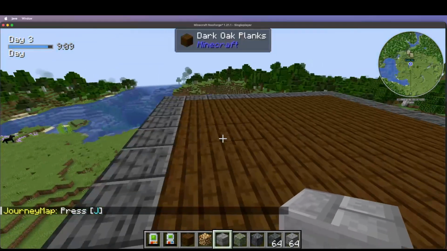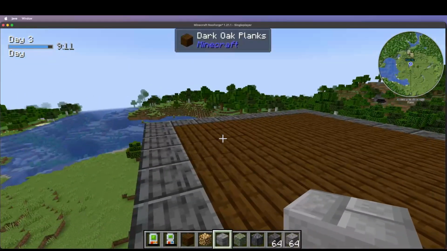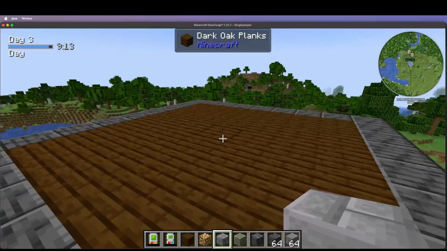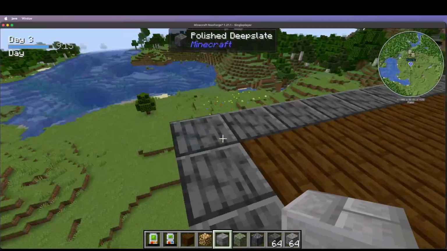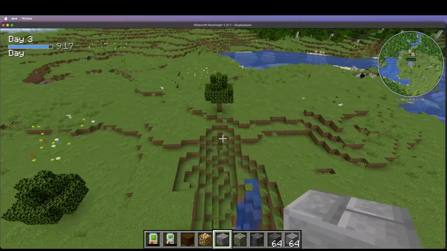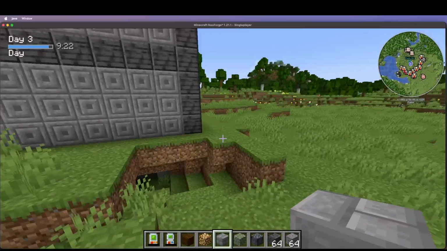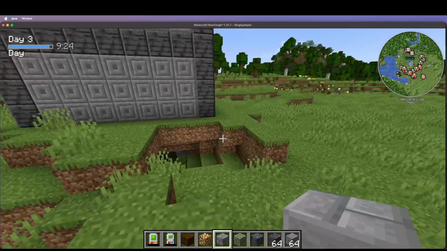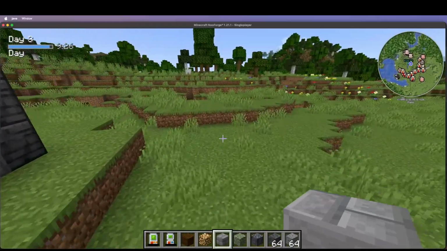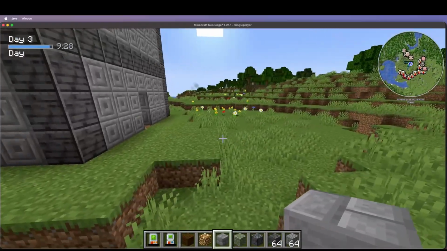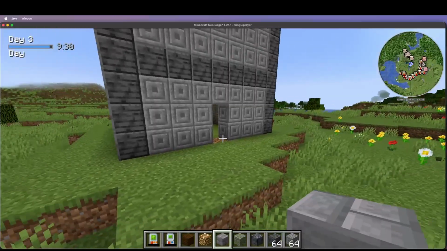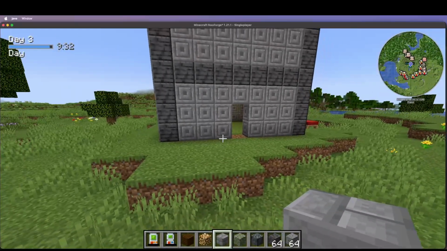All right. So here I'm in a brand new world that I created a couple of days ago, I think yesterday, just to test some things. And you have to excuse my moving around the world. I have my microphone right in front of my face just so it sounds better. So it's a little bit hard to see, but we'll work with it.